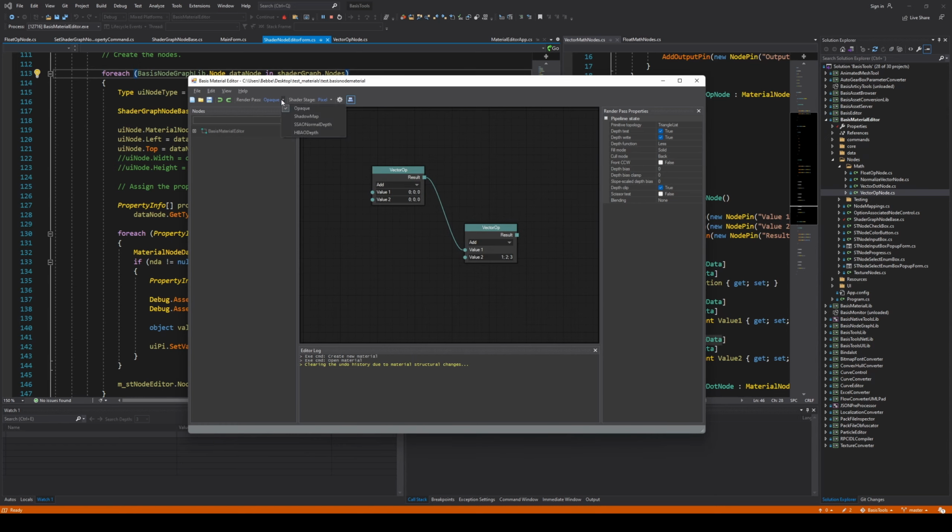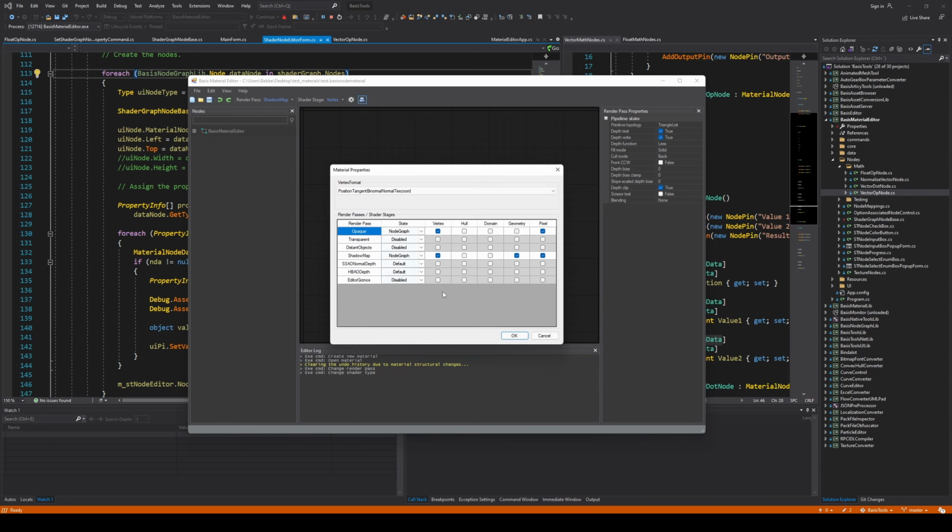And then now if we go to shadow map, you get these drop downs here, and you can start putting things in the node editor. So as you can see from the warning text here, whenever you actually make any structural changes to the material through this window, I just clear the undo history. It's essentially me just throwing my hands up and going like, oh, I'm not going to actually deal with that, because it reorganizes almost everything in the material, or it can, depending on what you do.